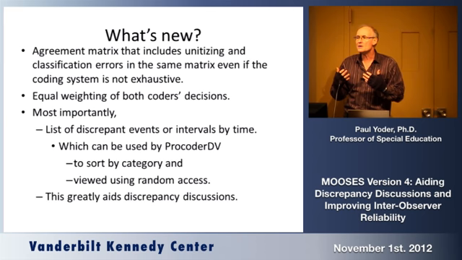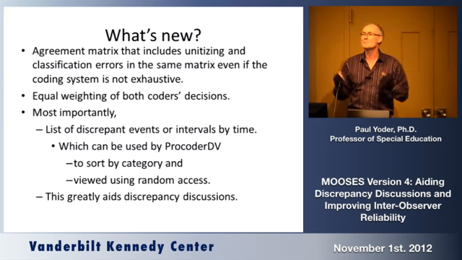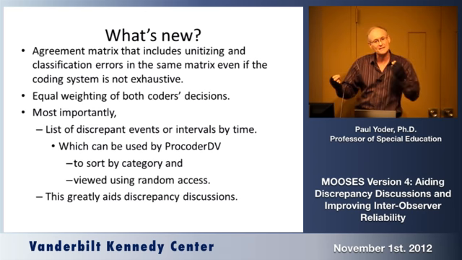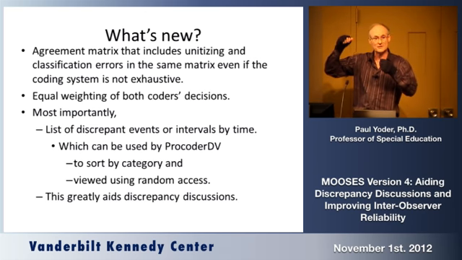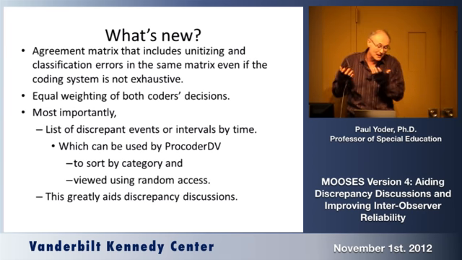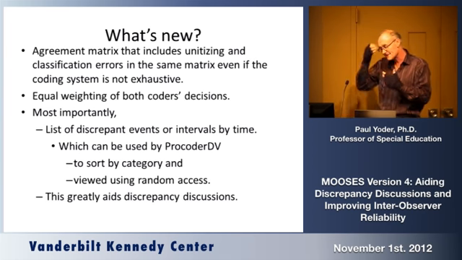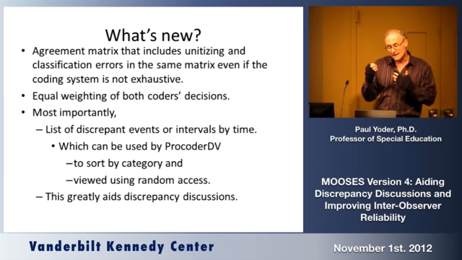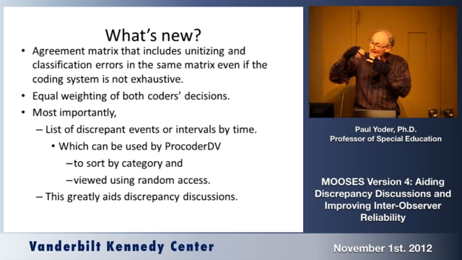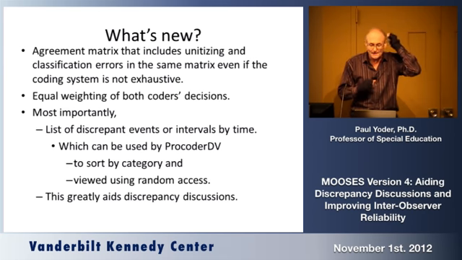It makes it clear that both coders are equally important, equally weighted. There isn't a primary coder and a secondary coder. There are two coders, and it's really important to weight them both equally. We could talk about that if you want to, but there's a really good reason, if you'll take my word for it for right now, to take that on faith if you don't agree on it yet.